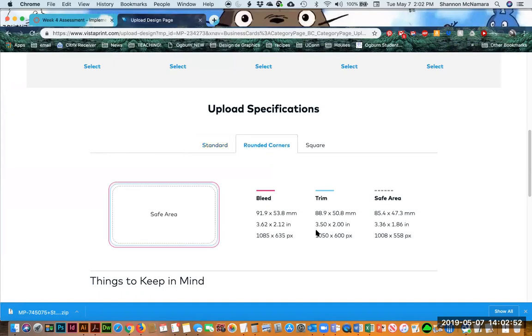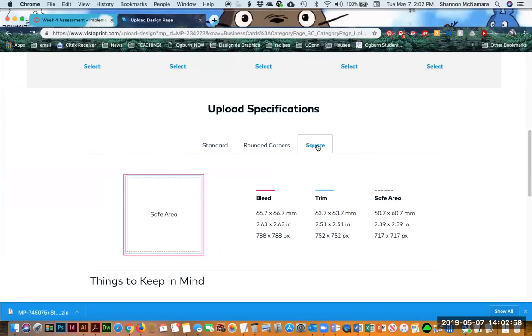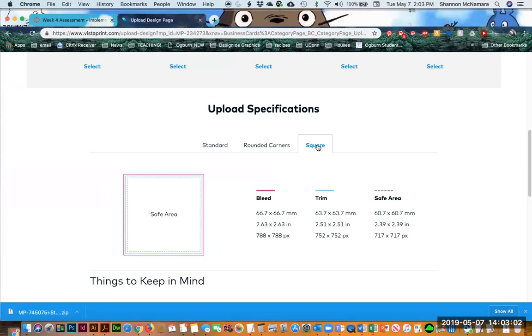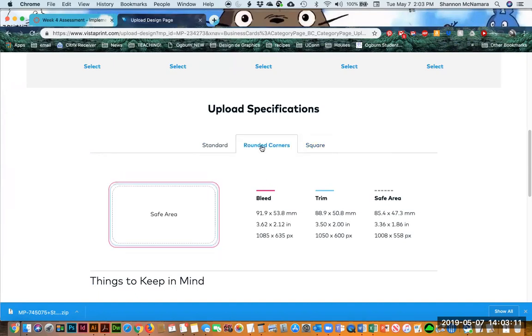Or rounded, yeah, we'll do rounded quarters. A square card could kind of be cool too. But I feel like this is your phone. So yeah, we'll do it this way.